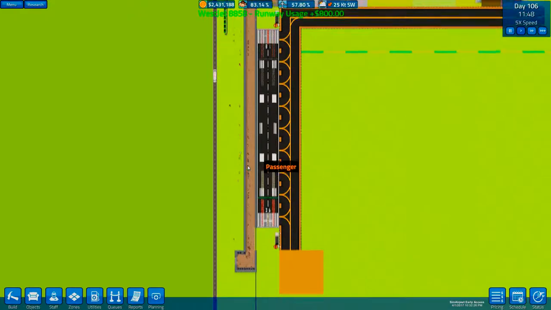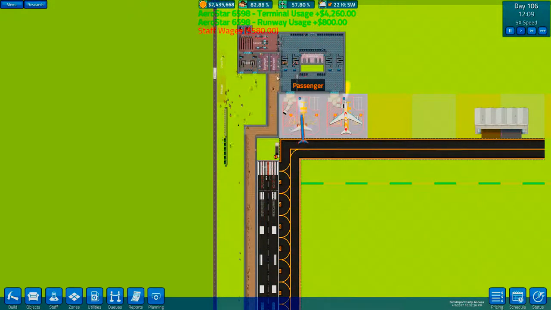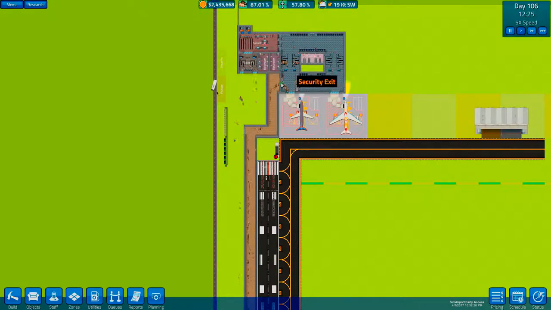The other problem is people might be trying to use this to get into the airport. Yes, so there's a security exit here, which it does need to be.